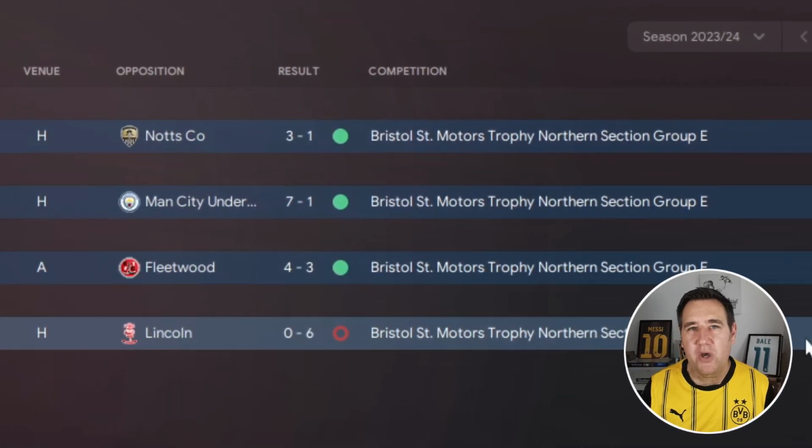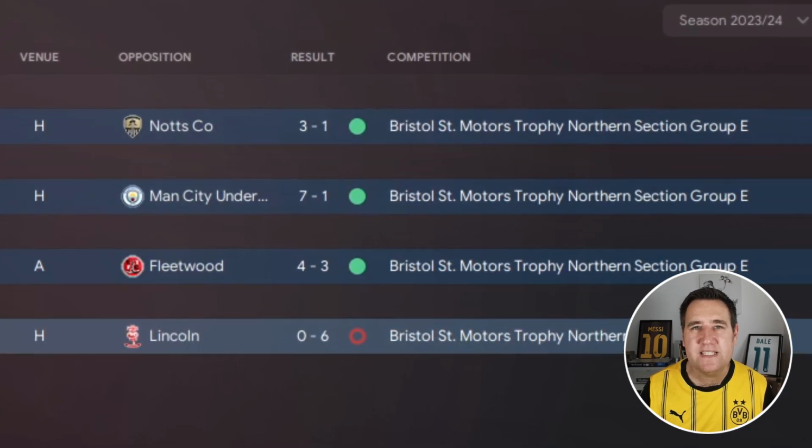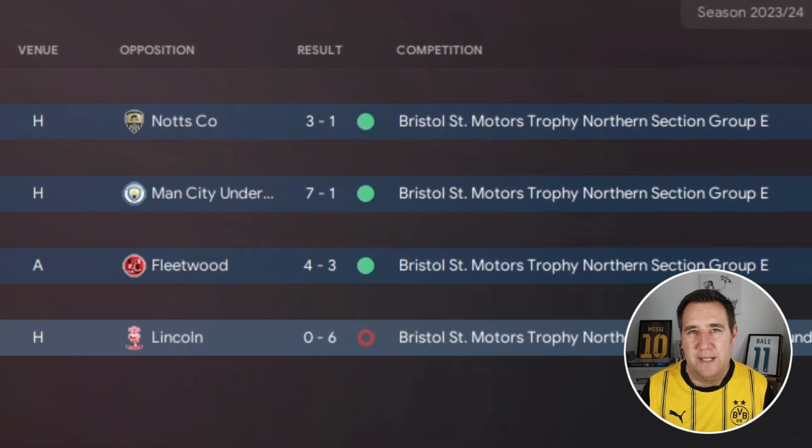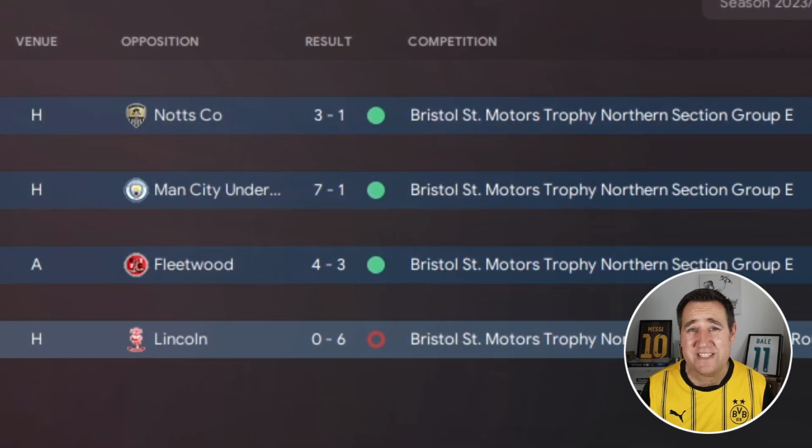And in the Bristol Street Motors Trophy, we were unbeaten in the group stage, especially beating Man City's under 21s 7-1. But it's Lincoln City again in the second round, and this time they thrashed us 6-0.